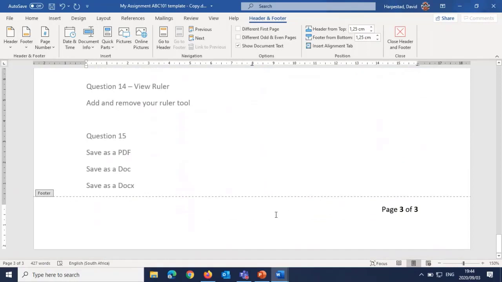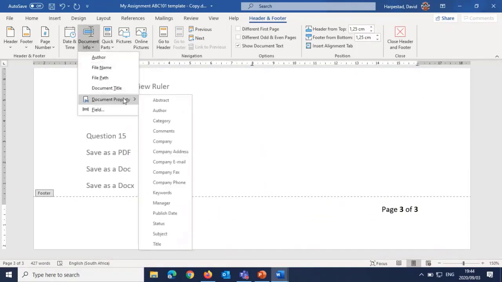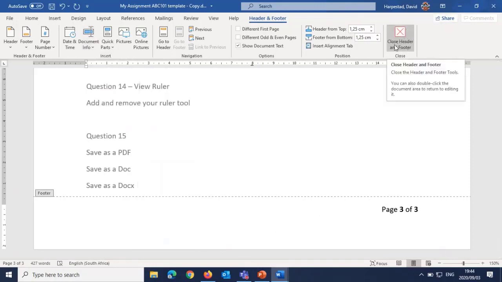All right, so once you're done working in here or adding things, because there's a lot of document information that you can actually go add in, once you're done, you notice you have to close your header and footer. In other words, this function needs to close so that you can go back to edit your main document again.